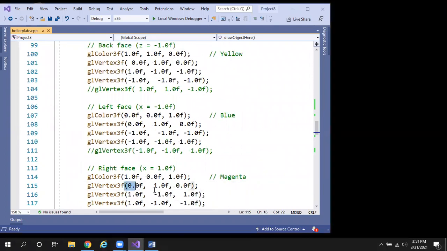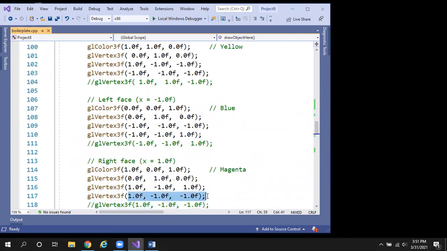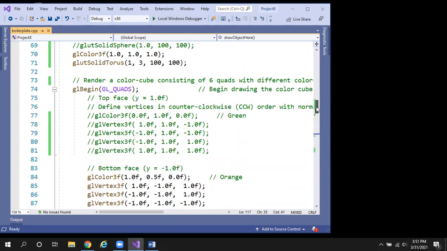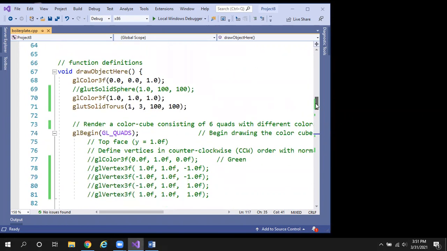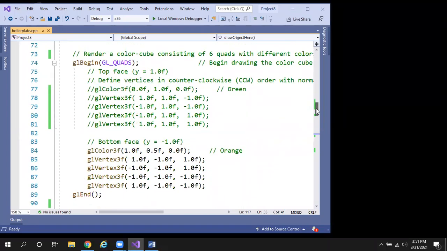So we've got 0, 1, 0, that's at the top. 1, -1, 1, that's at the front. And 1, -1, -1, that's the one at the back. Same as the coordinates we had a second ago, right? So what are you going to do? You're going to use triangles or quadrilaterals or spheres and toruses if you want. You can use those if you'd like. Probably be easier to just do like a block shape to make a three-dimensional capital letter of the first letter of your first name, right?